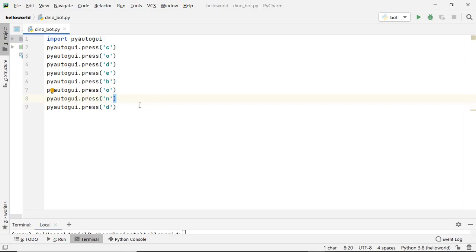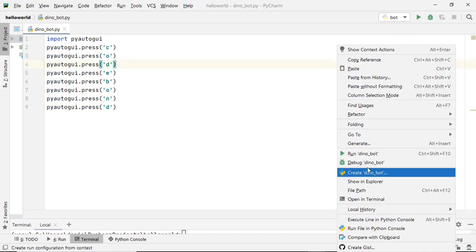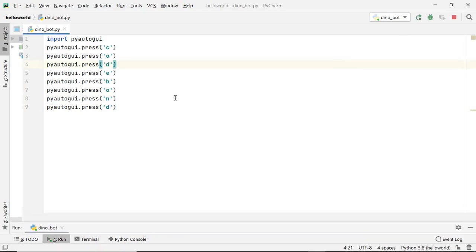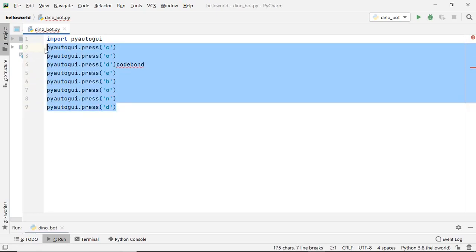If I keep my cursor here and run this program, see, what it did is start typing in the sequence. So actually we are pressing our keyboard buttons without touching them with the help of this library. That's why we are using this library, and this is the purpose.